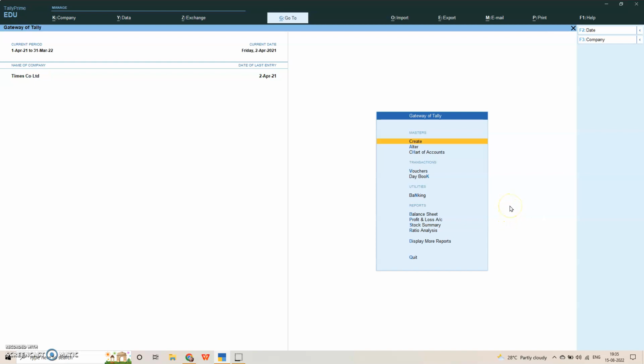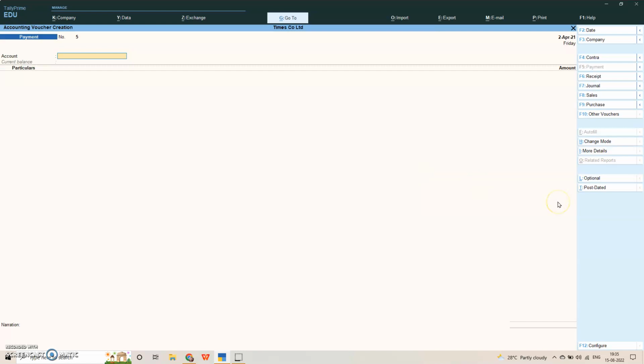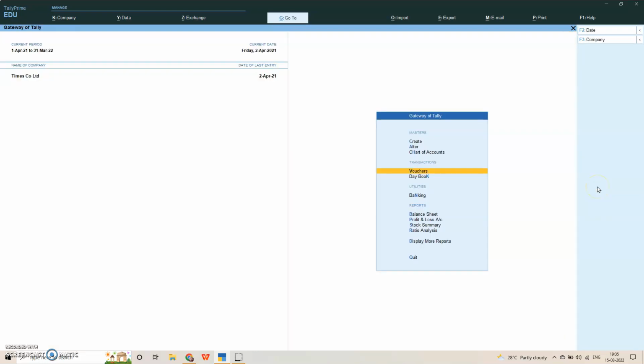It's very simple. When you have made some payment vouchers by going to vouchers, here you can see I have already made a payment to Ramu Trade Creditors for this 15,000. Voucher number is 4 on 2nd April 2021. So let me go back. Suppose I have passed this voucher just now. Now I'll go to banking.